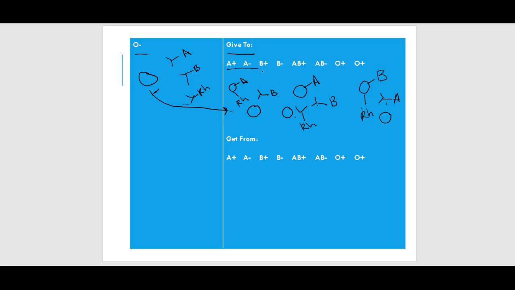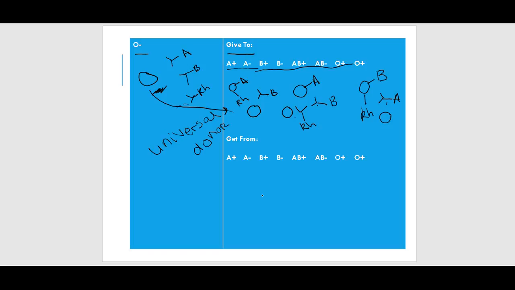Okay, so essentially you could do the same example over and over for the rest of these blood types, and what you would find is that O negative blood can donate blood to any blood type. Because of that, we say that O negative blood is the universal donor. The red blood cells don't have any antigens, so we can give them to any of these blood types and we will not have a problem.